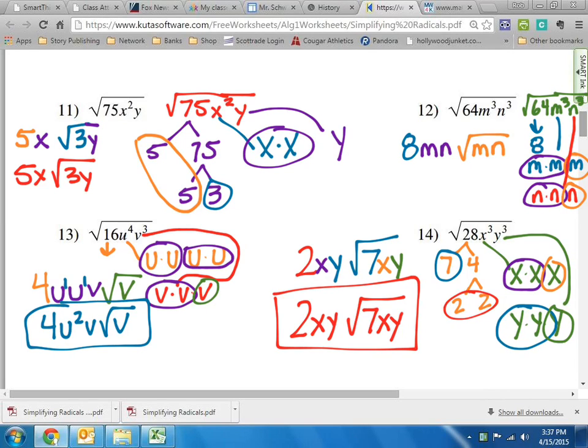So that's how you do it, look at the page, it's all colorful. So that's how you do simplifying radicals that include variables. The goal is you pull out the pairs, and for the pairs, you only write one of them on the outside. Any stragglers get left on the inside of the radical.